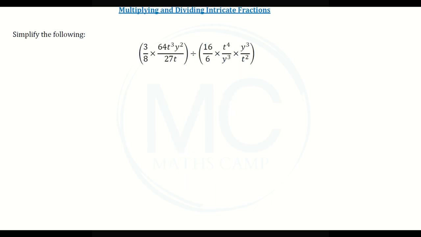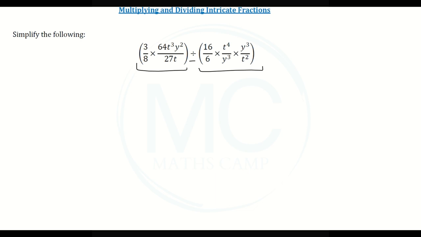Here we have two brackets separated by a divide. And we know that when we divide, we tip in times. And a lot of students say, well, we have more than one fraction within each bracket. Where do we tip? How many fractions do I need to tip? How does this work? The best suggestion when working with a question like this is to focus on these two brackets independently first. And that is what we're going to do now.